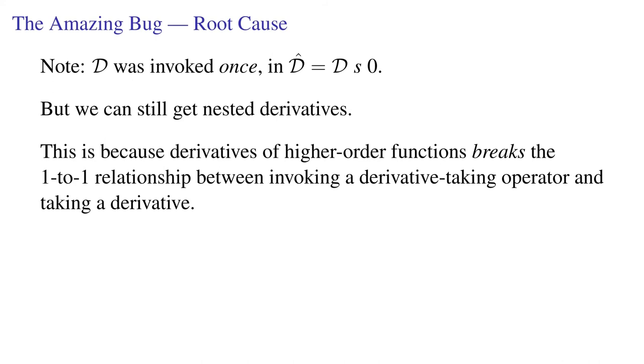It's like those corny jokes about engineers and accountants traveling with fewer tickets than people by hiding in the loo when the conductor comes to check tickets. There's a disconnect between allocating the tags and using the tags, and we have poor enforcement of the one tag per nested derivative calculation policy.